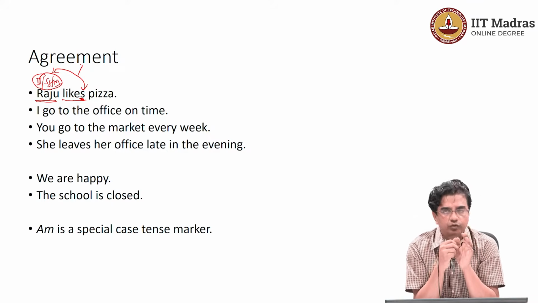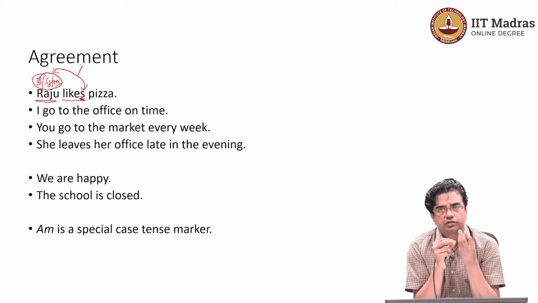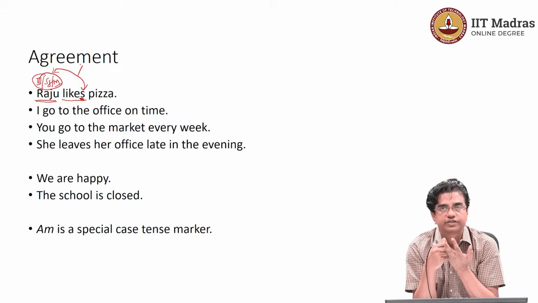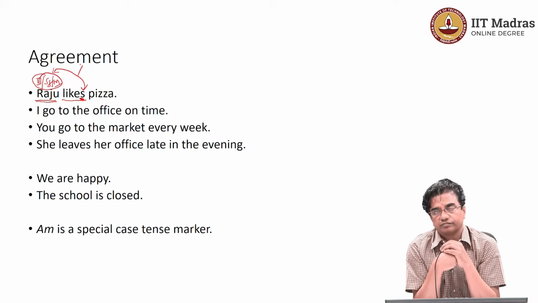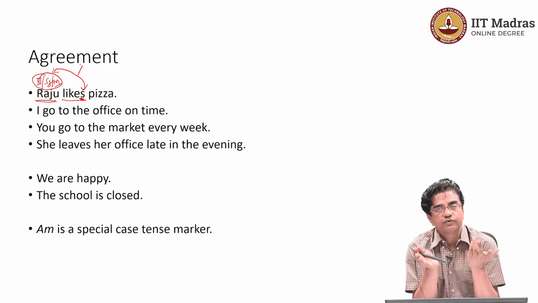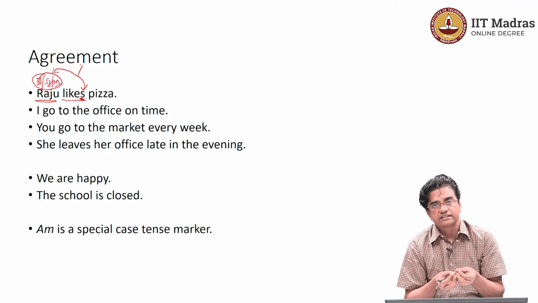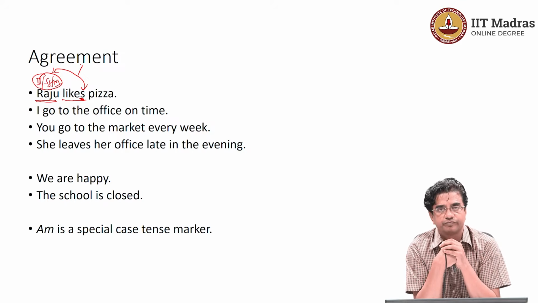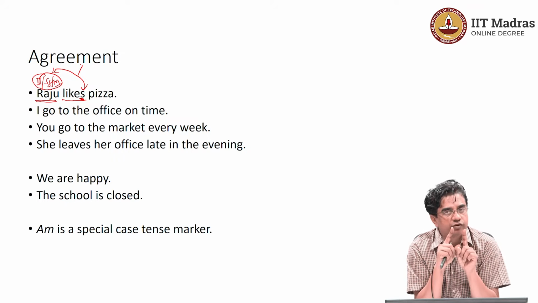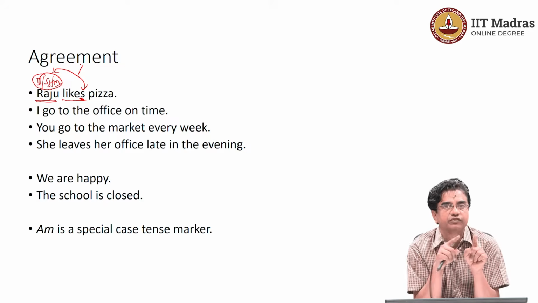So look at it. The noun Raju, even outside the sentence, has the same feature. It's a third person noun, proper name, and it is singular. So these two features it retains even outside the sentence. So by the virtue of becoming the subject of this sentence, these two features have to percolate on the verbs too. So it's not that verbs also have these features and then we just match the two.